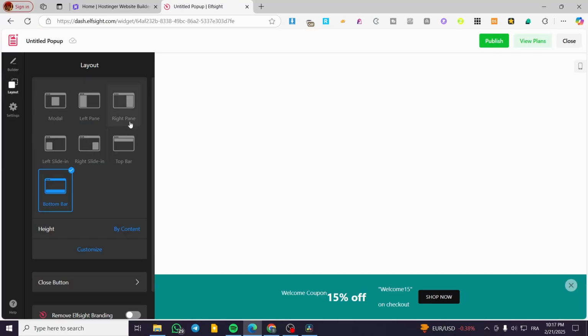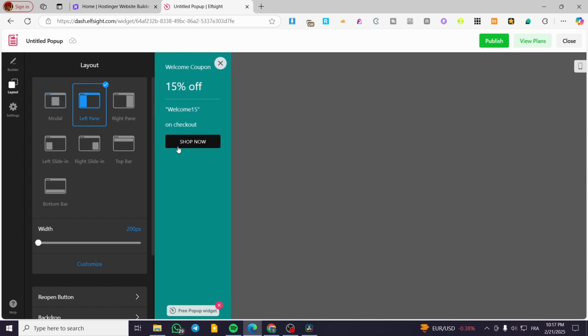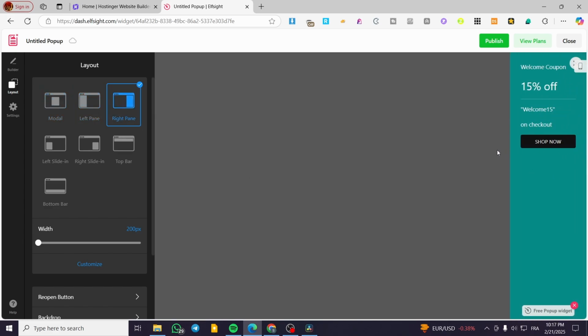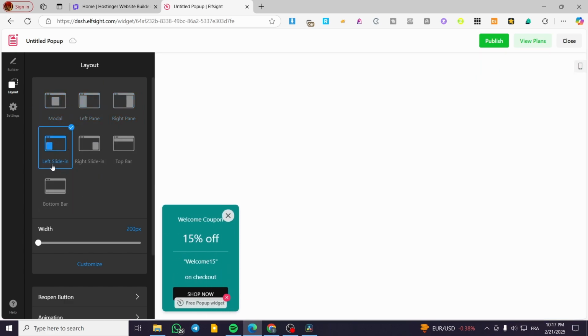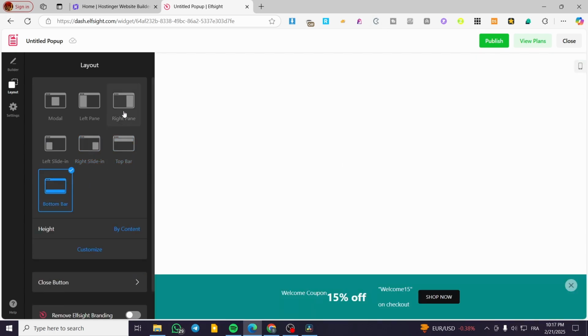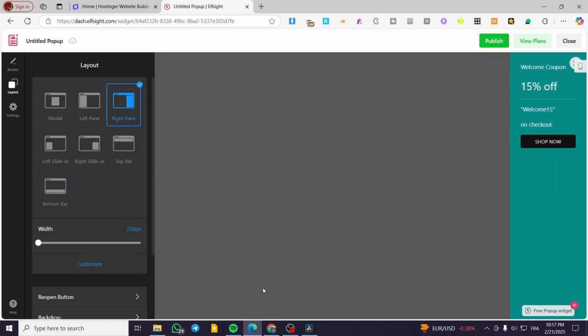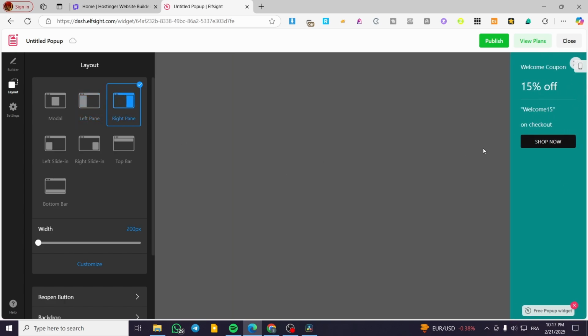Now we are going to click on layout first, and then we are going to choose the model of the pop-up. Now it is going to be crucial to set up the slide-in. How can we set up the slide-in? You can go ahead and see that we have slide in from the left, slide in from the right, or you can put slide in left, slide in right, top bar, bottom bar, and so on. So the slide-in is going to be the option in here. It is not only concerned with the pop-ups. So let's say we are going to add this one.